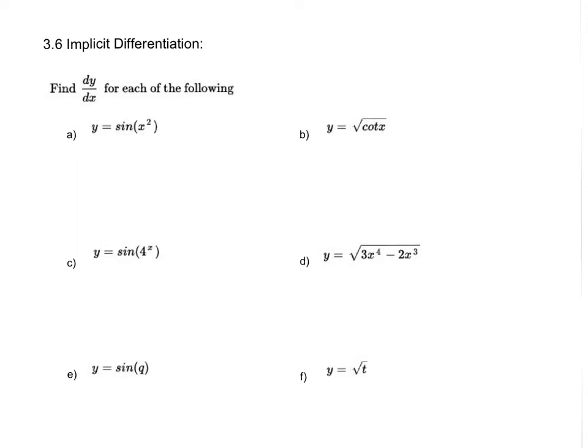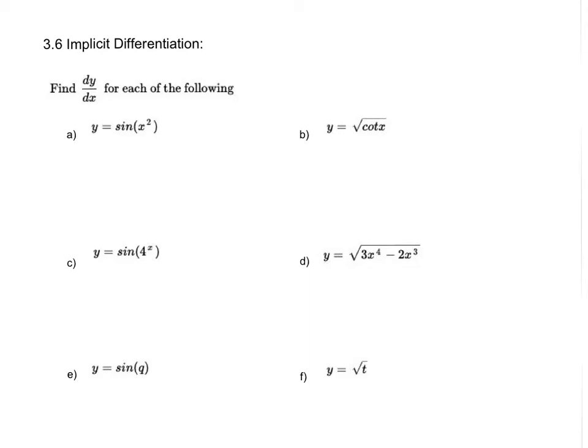Alright, I'll assume that you have paused and worked through those, and so I'll just go ahead and work through it quickly and see, hopefully my work matches with yours. Again, hopefully we recognize right away that all of these are fairly straightforward chain rule, just one part of chain rule, not two or three parts, and there's no quotient rule or product rule in there as well. That's what I mean by straightforward.